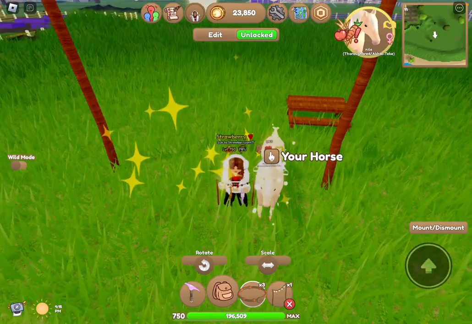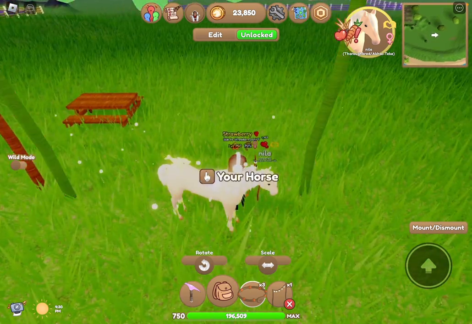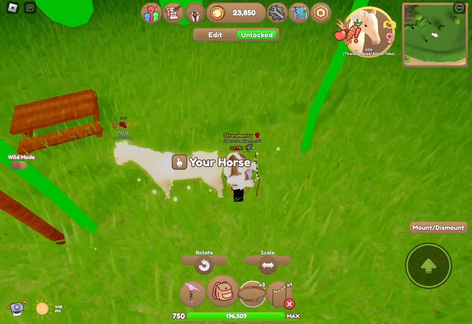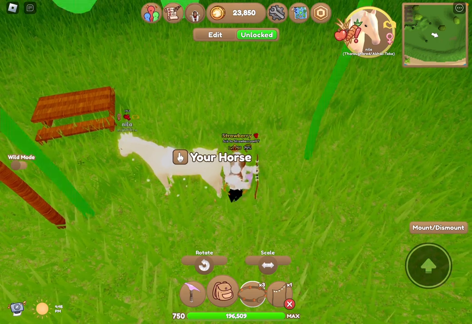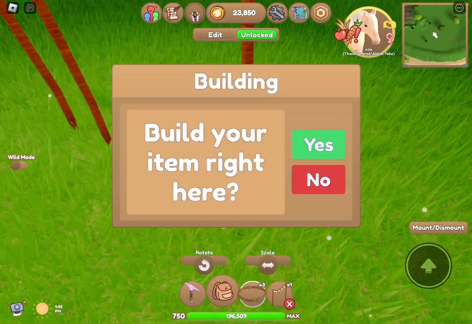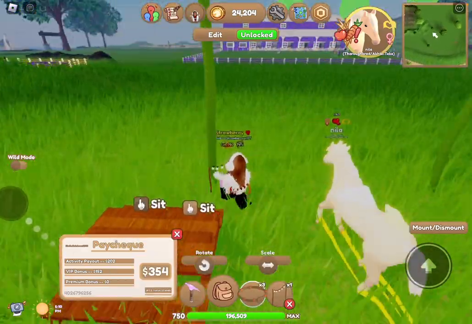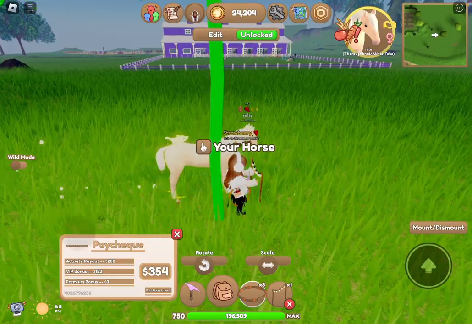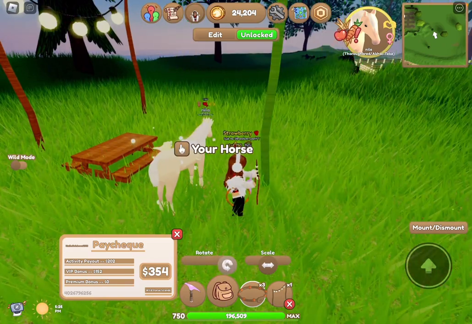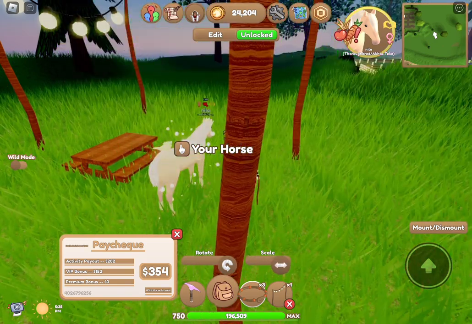I love them. I didn't want it there. Oh well, we can just put the new one. This is so frustrating. I'm getting flustered. I can make it as big as I want.